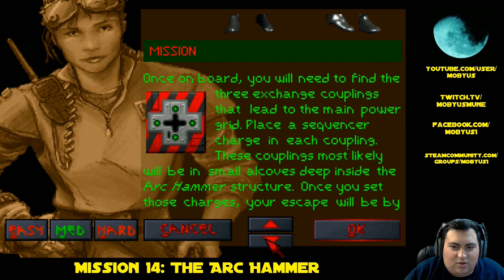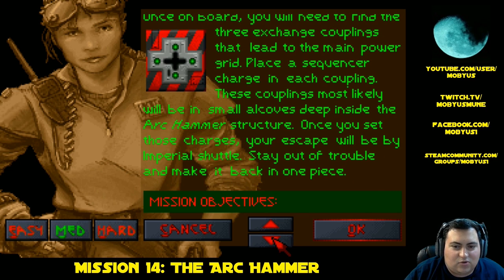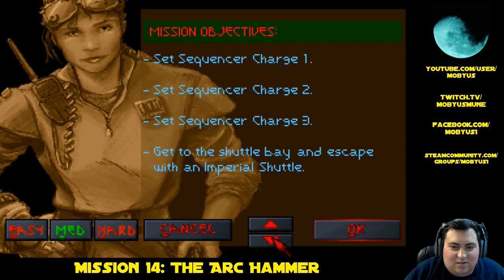Mission, once on board, you will need to find the three exchange couplings that lead to the main power grid. Place a sequencer charge in each coupling. These couplings most likely will be in small alcoves deep inside the Ark Hammer structure. Once you set those charges, your escape will be by Imperial Shuttle. Stay out of trouble and make it back in one piece. Yeah, stay out of trouble. Alright, set sequencer charges 1, 2, and 3 and get to the shuttle bay and escape with an Imperial Shuttle.